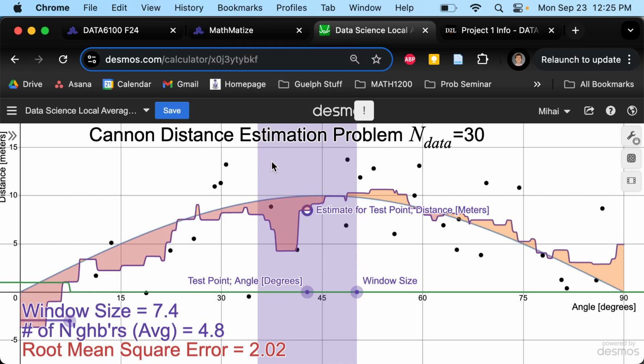There is one other reason that this kind of picture is not good for real life problems. I think they mention it in the videos. Does anybody know why you can't do nearby neighbor averaging in real life? Why is it only good as a toy example in your data science class? Does anyone know why? The reason is this model is great for one-dimensional things when you only have one x input, but is not good when x is very high dimensional. That is because when things are high dimensional, the test points, or the points you're given, are very far apart.